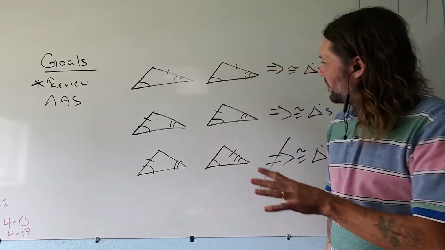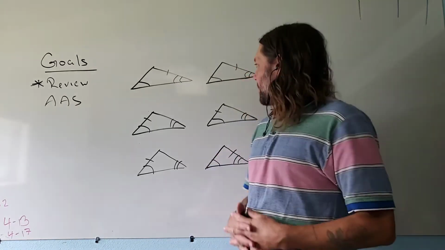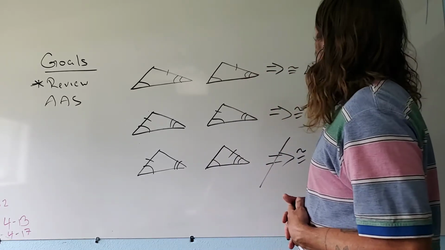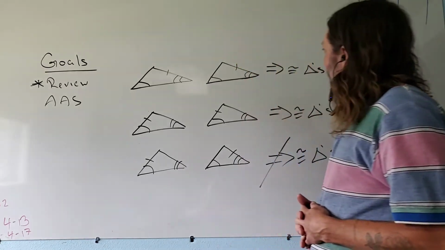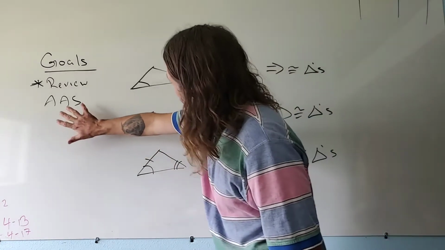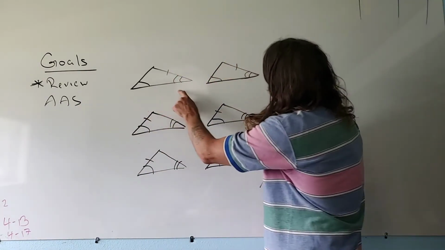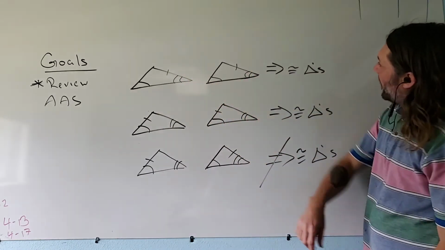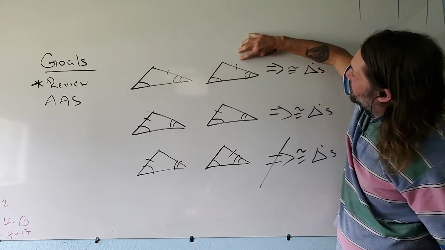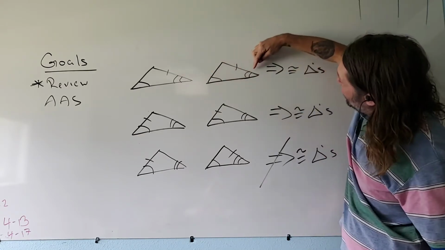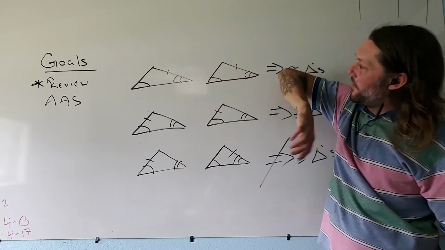So instead of, again, having to show that all three sides and all three angles are the same, we can actually reach that conclusion with a lesser amount of information. All right. So again, the order of the congruence literally just goes in the order of the letters: an angle, an angle, and a side. I want to point out that the congruent sides are in the corresponding positions, meaning that they're in the same positions. They're both next to the angle with the two arc marks. So this would satisfy angle, angle, side.